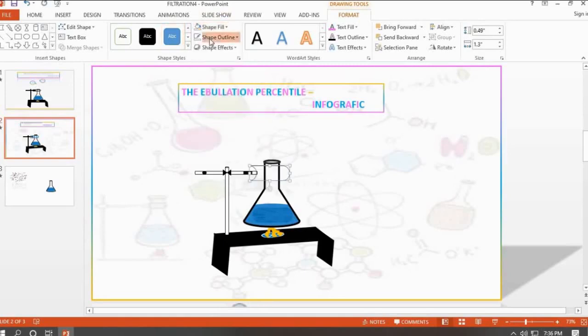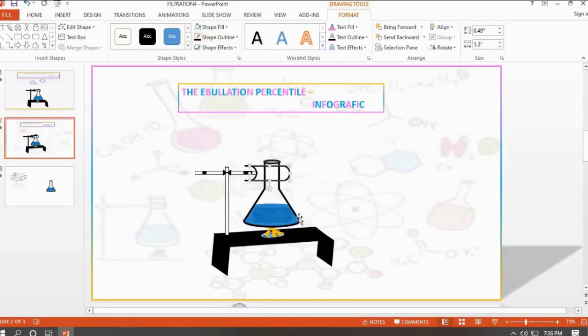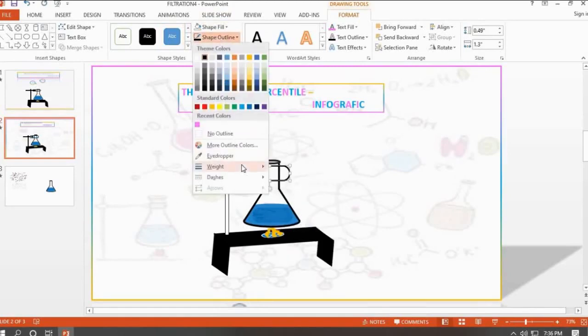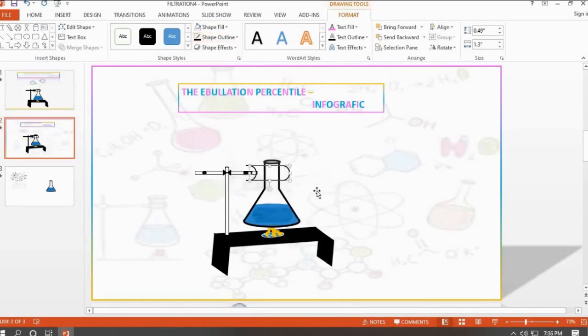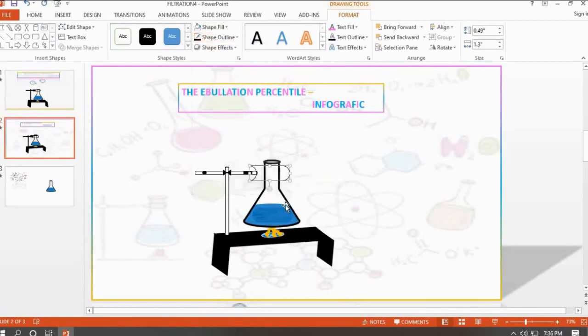No fill. Shape outline as black outline. Now weight, we need to see which weight is actually suitable, because both need to be visible. Okay, this weight is absolutely perfect, and we need to adjust it very properly.